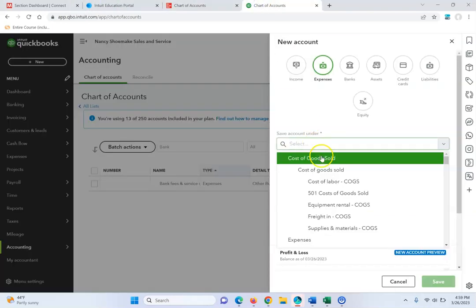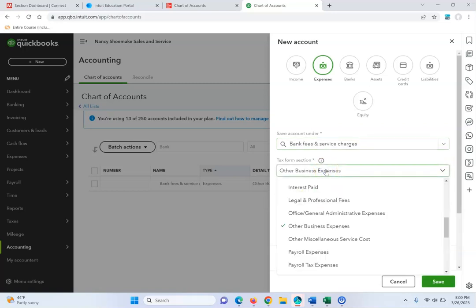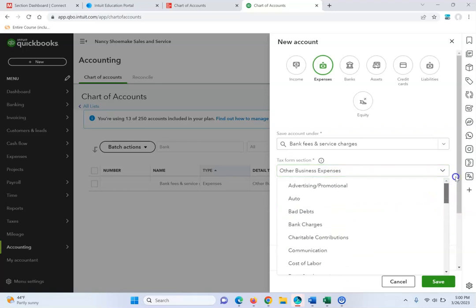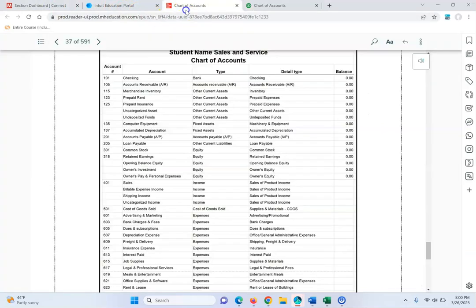So I might be getting a little too picky here, but let's try. And we're going to call this bank charges and fees, 603.